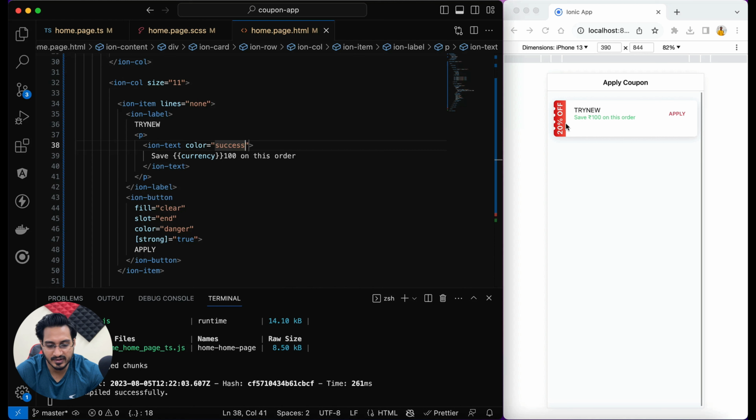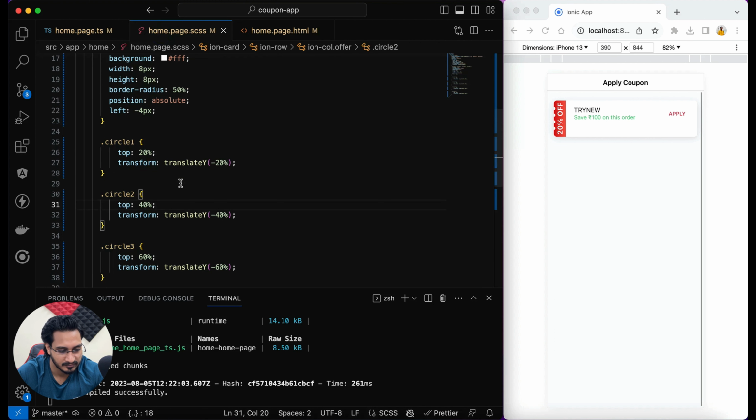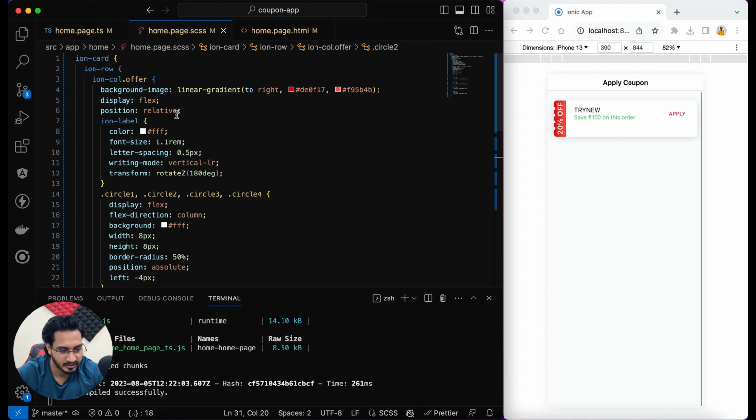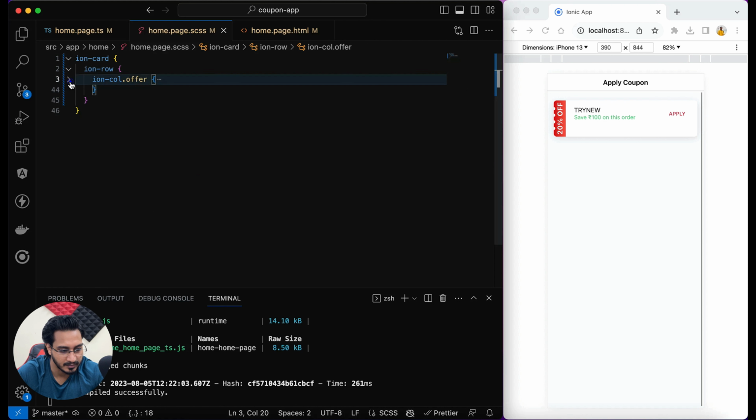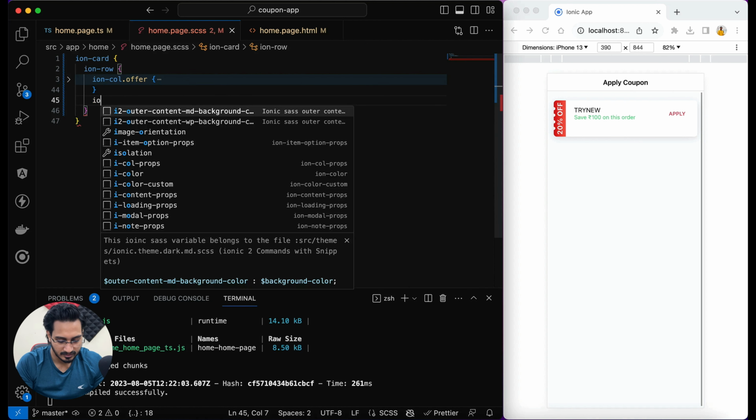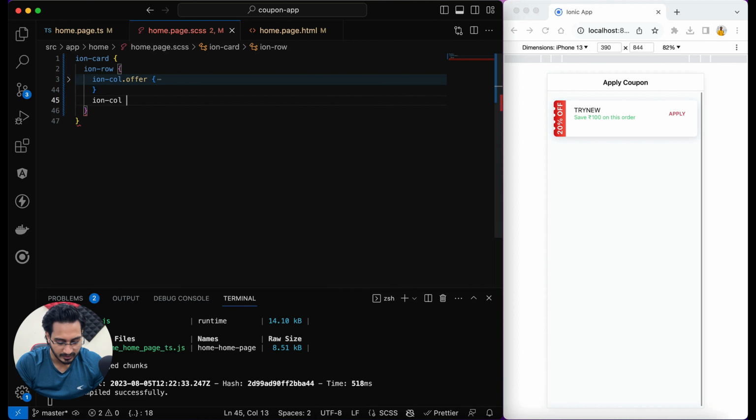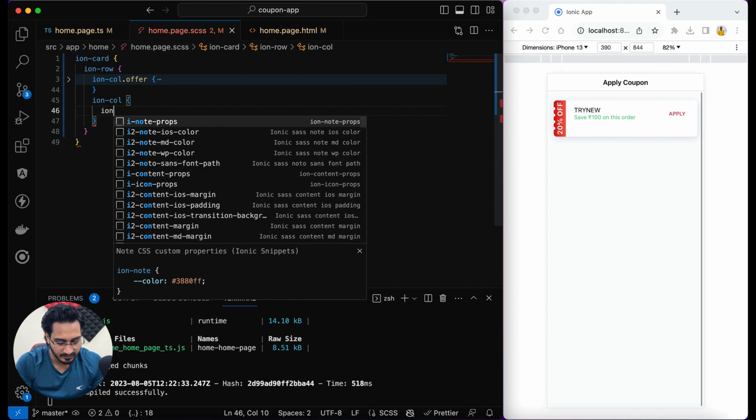Now I need to give a dashed border bottom. So in order to work with that, I need to go to the SCSS, apply that up. So in the SCSS one, what am I going to do? After this ion column, let me minimize it. I will work with another ion column, and within that the ion item.